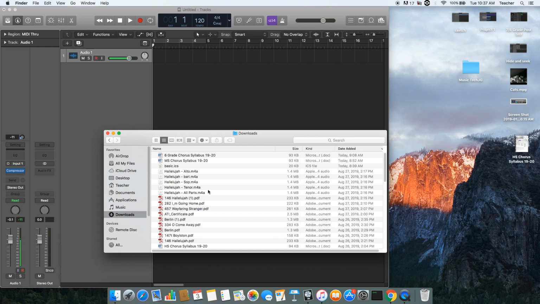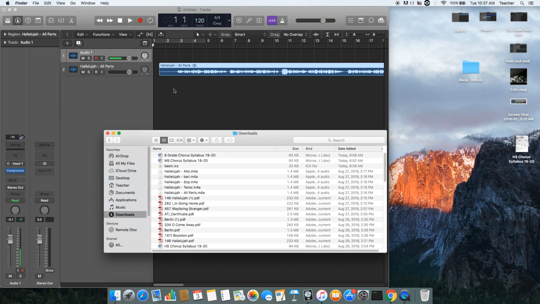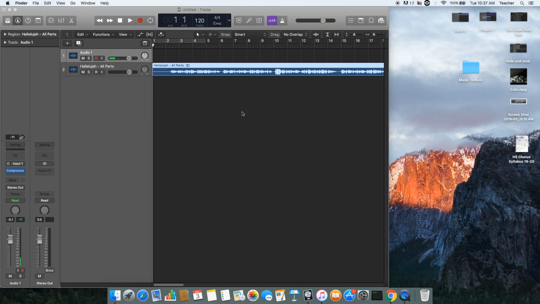Once you find your audio file in downloads, you can click on it and drag it in, just like this. It doesn't matter where you drop it, because we can adjust it later. You can adjust by moving forward and backwards, by grabbing on and letting go. Now we can play our file by hitting space.